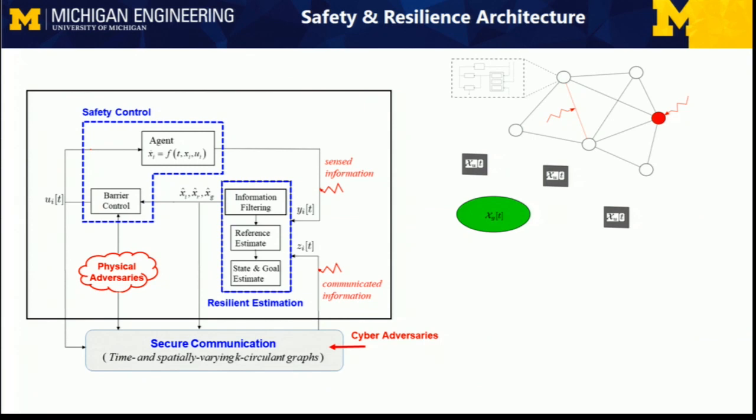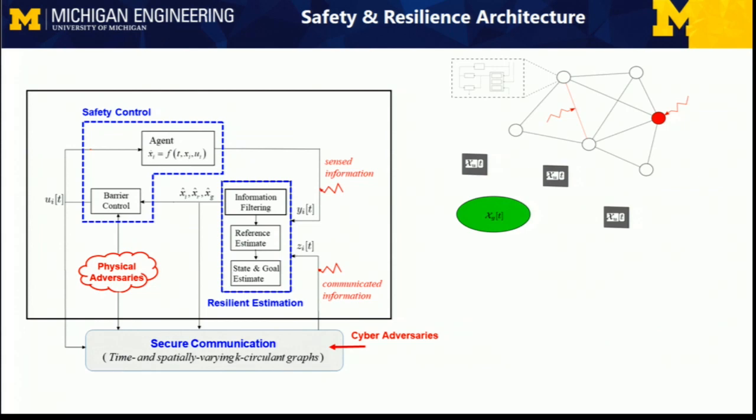Now, what do I mean by secure? By secure, I mean that you can develop an algorithm to process the information that is being shared between the agents, such that this information that the agents are sharing with each other and with which they have to make decisions through communication or sensing. Sensors can also be fooled or just faulty.